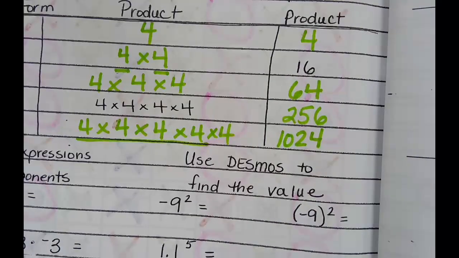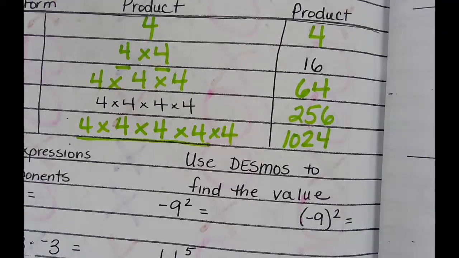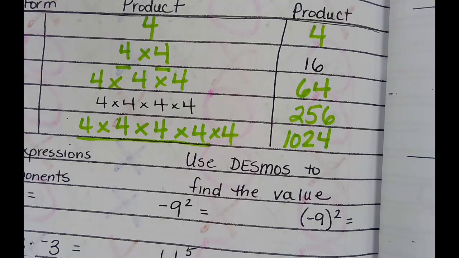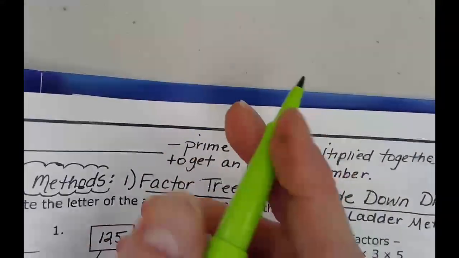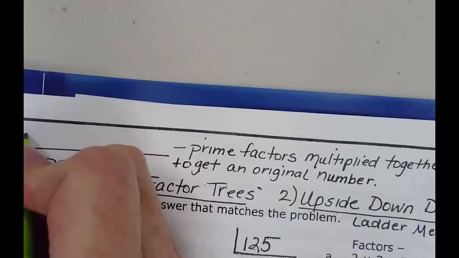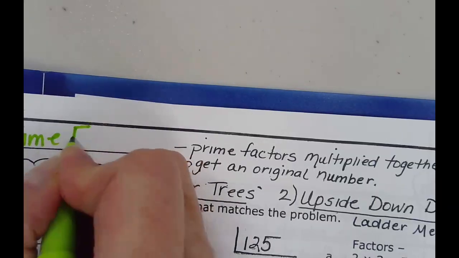Questions? Now, what are we going to do with this information? Well, we're going to combine what we know about prime numbers. We're going to use the exponents to write some of them if we have the same factor repeated. We're going to look at something called prime factorization. So on 36B, prime factorization.